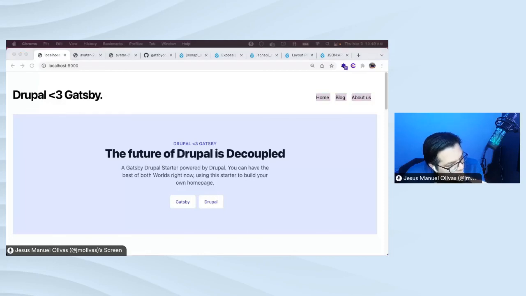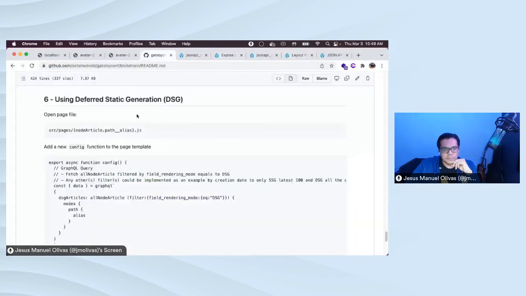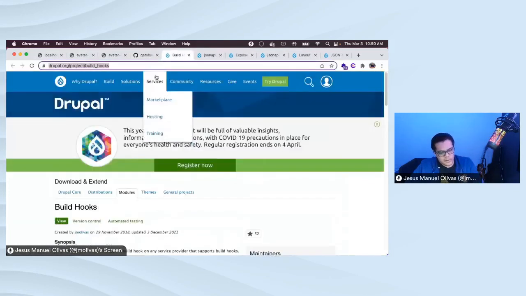Is there a way to trigger a build from Drupal at certain time? Yes, there is a module for that. It's called build hooks. Take a look at this module, build hooks.